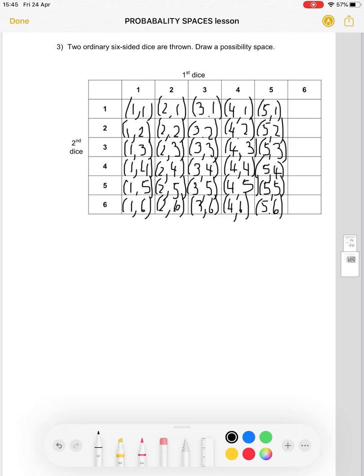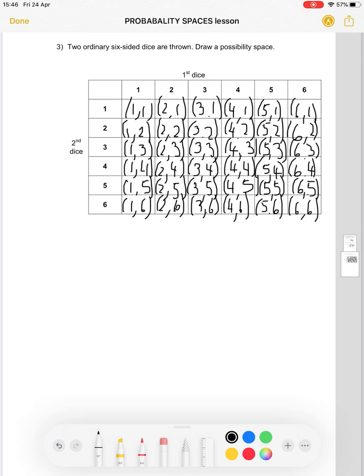The last column is the column of 6, so all outcomes should start with a 6. A 6 from the first, a 1 from the second, a 6 from the first, a 2 from the second, a 6 from the first, a 3 from the second, a 6 from the first, a 4 from the second, a 6 from the first and a 5 from the second, a 6 from the first and another 6 from the second.